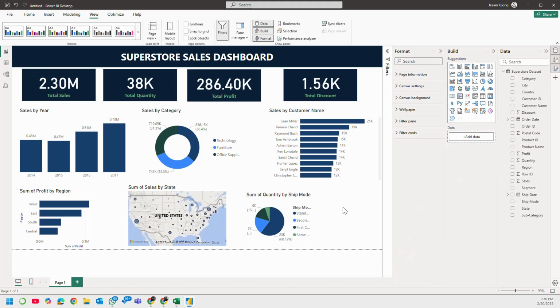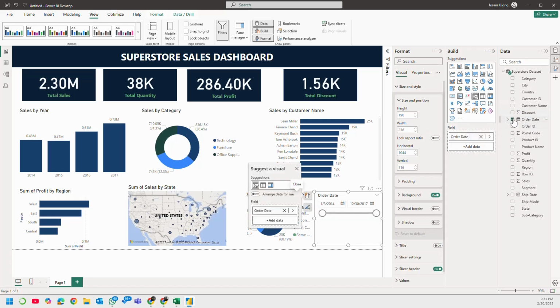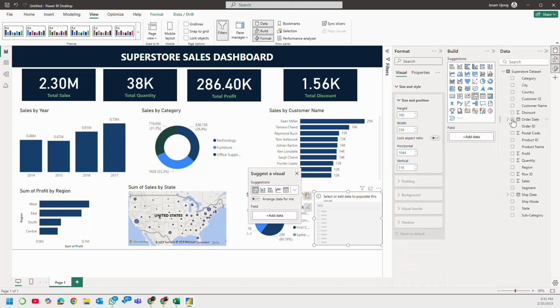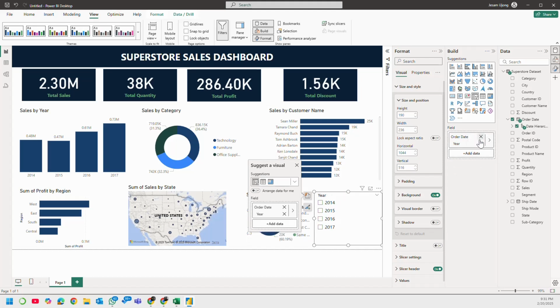So I want to add a slicer. There is this icon here with the filter slicer. We put it and then we select. So what slicer should we use now? Maybe the year. So order date. So in a range. Okay, I'll just hit the drop down and it gives the date hierarchy, but I'm just going to remove every other thing and select only the year.